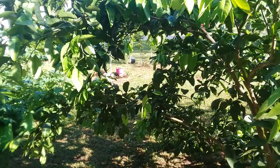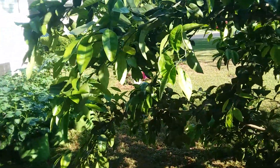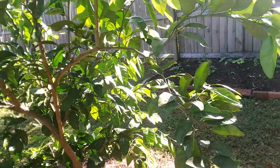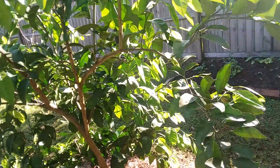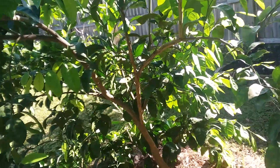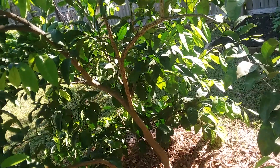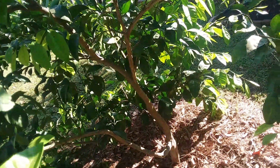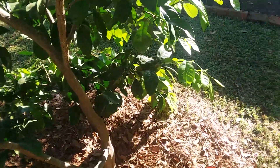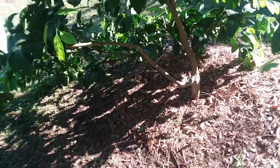I won't fertilize them now because it would probably cause the rest of the fruit to fall off. But out in the summer, after I know the fruit has a good set and it's not going to leave the tree, I'll give it a little bit — not a lot, but a little bit — of the pecan fertilizer. And this winter, after the fruit has all been harvested or hung on the tree as long as possible.